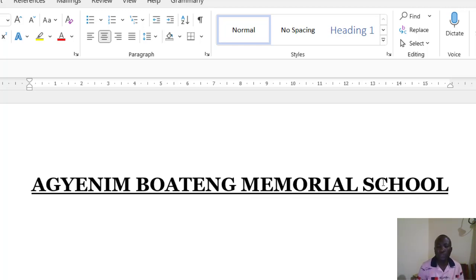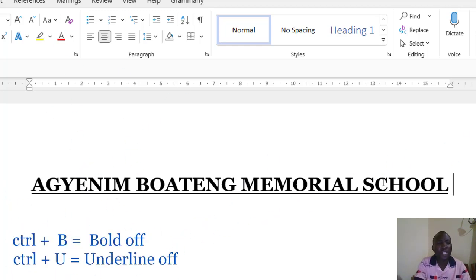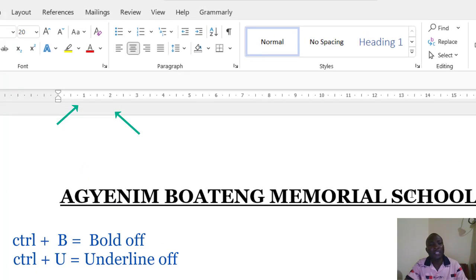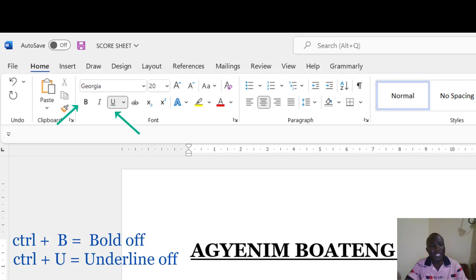If we don't want that, what do we do? We press the space bar once, then we press Control plus B on our keyboard, and then the bold will be deselected.